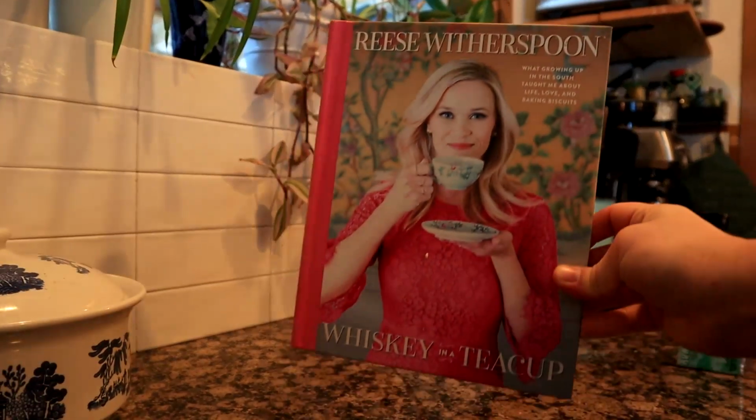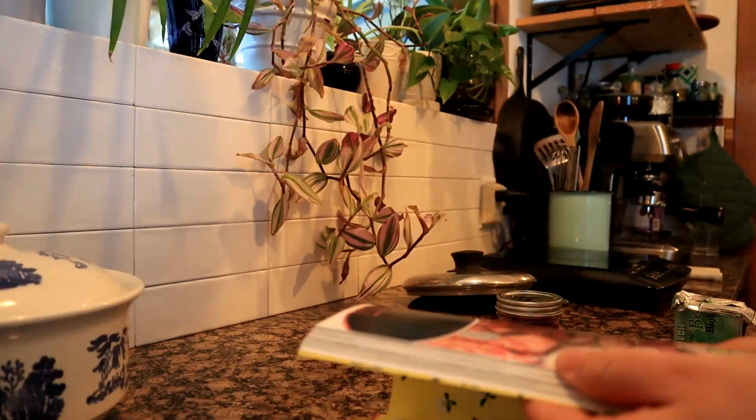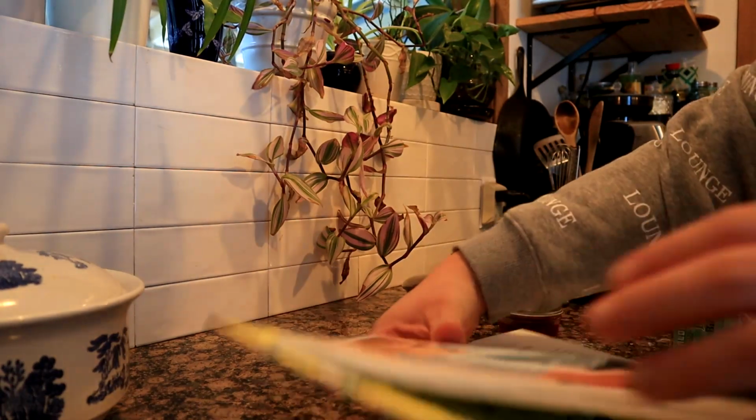They're my comfies, and hopefully I'll do something fun this week. I don't know yet. Probably mostly a lot of music and writing and stuff, but we'll see. This Reese Witherspoon cookbook is like my favorite thing. I use it a lot. I refer to the biscuit recipe more than I should. But I love biscuits. I'm cozy season. So we're gonna have us some little biscuits.